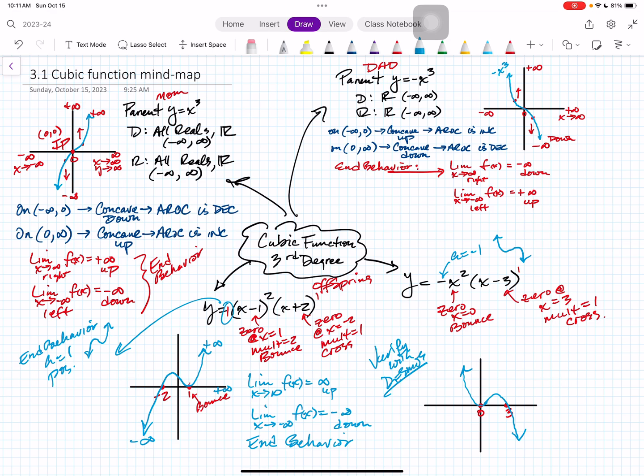And so in terms of the end behavior, as x approaches infinity here, this function approaches negative infinity because, again, it goes down. Right and down, left and up. It's that simple. So the limit as x approaches negative infinity, that's left, of the function is positive infinity because, again, when you go left, the function goes up. When you go right, the function goes down. And that's called the end behavior.